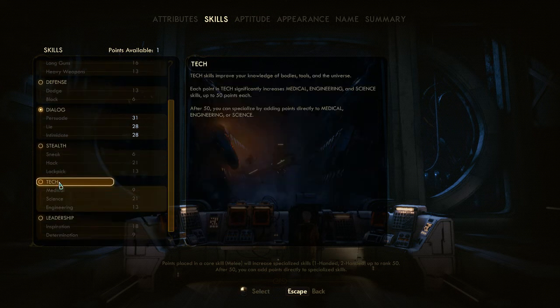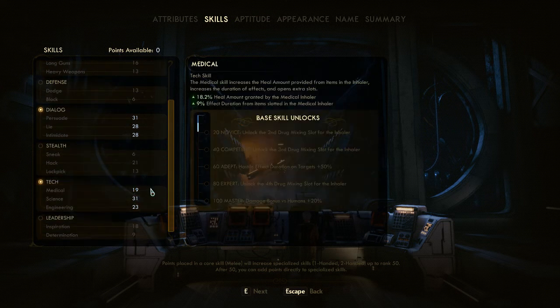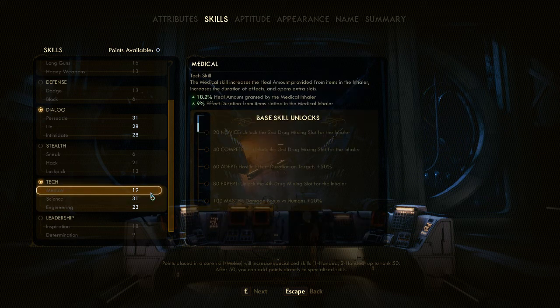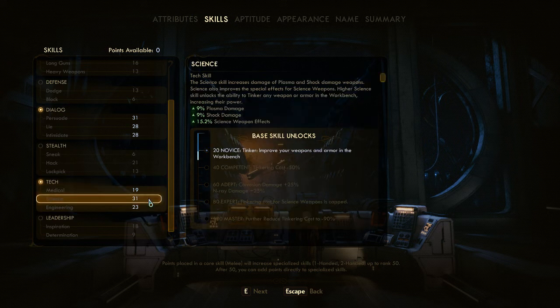I'm also going to take Tech. A fellow tinkerer, I think, which will give me Tinker, improve your weapons and armor in the workbench. Awesome. I have 1 left before I get medical, which unlocks the second drug mixing slot for the inhaler. Don't really know what that does.